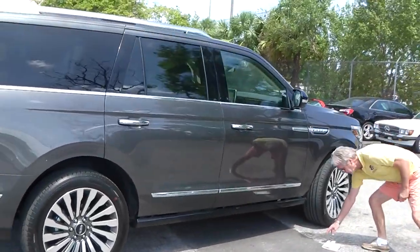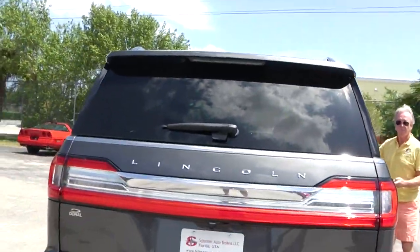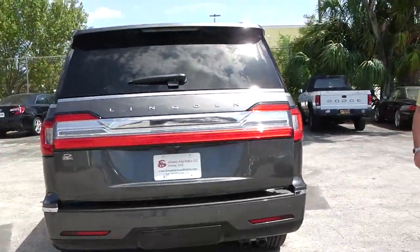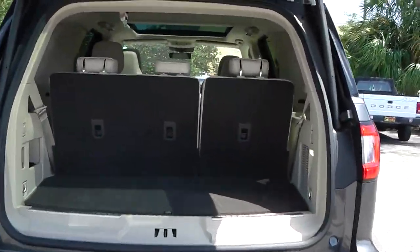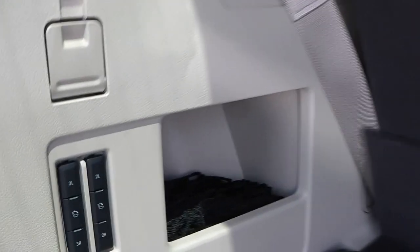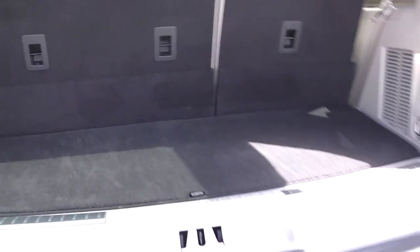On beautiful 20-inch wheels, this vehicle is a treat for friends of SUVs. It is brand new, very sophisticated, elegant, and modern. You can open the trunk remotely from the back. You can see the third row has two seats, two captain chairs in the middle, and two seats in front. The seats in the rows are power foldable, which is pretty rare and nice.